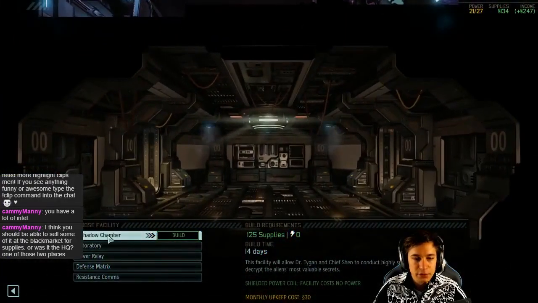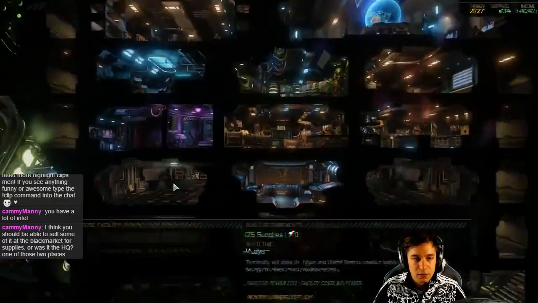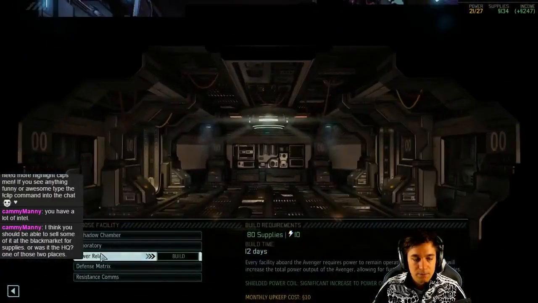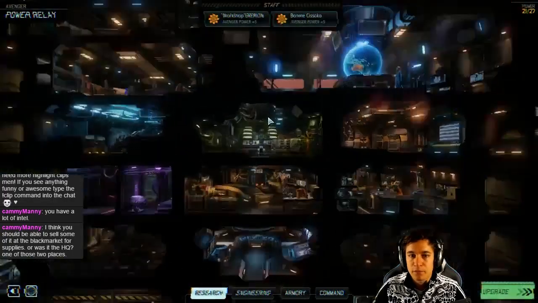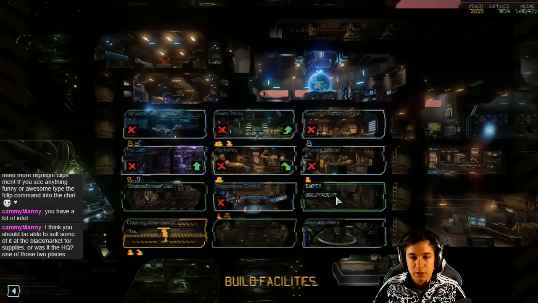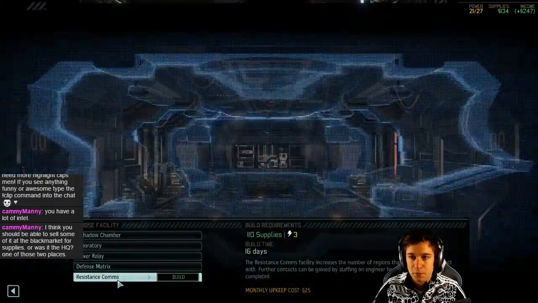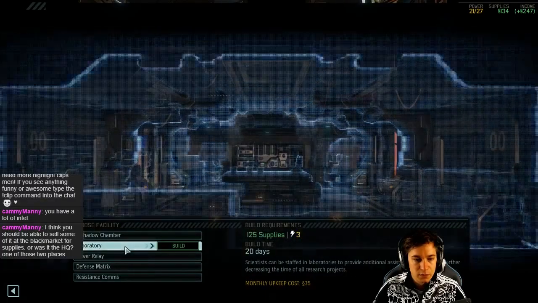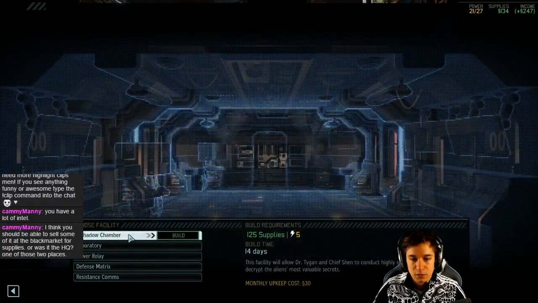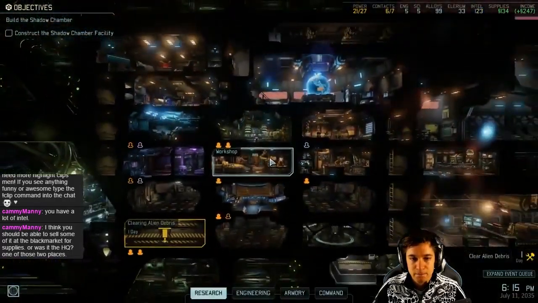Build stuff now, right? Shadow Chamber, we need that one. Okay, here it doesn't cost any... Gives me 10 power. Where's my other power relay? I need one more, right? Did I build it here or there? 5 power, resistance comms, defense, macro, laboratory, shadow chamber. I actually don't know.